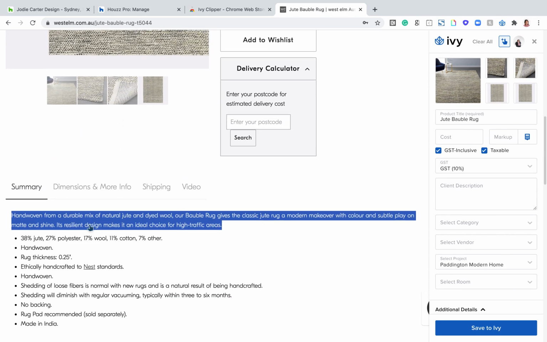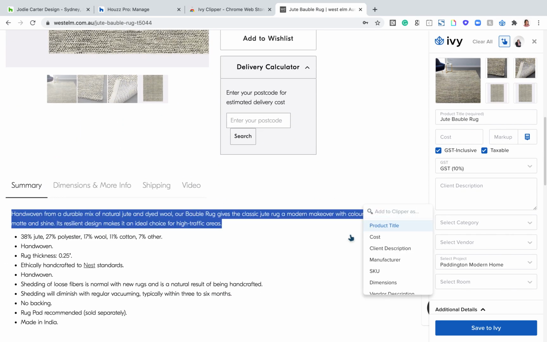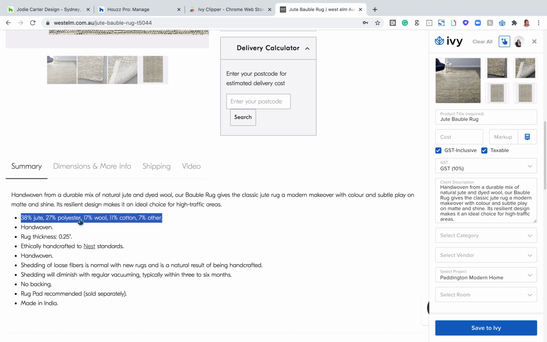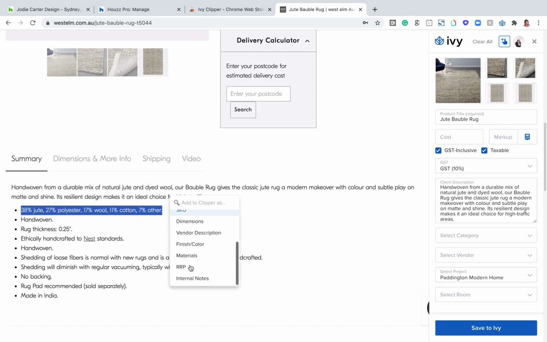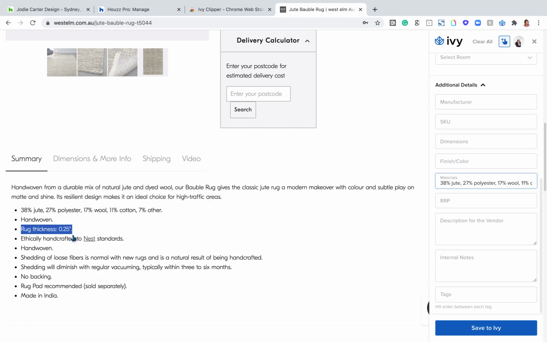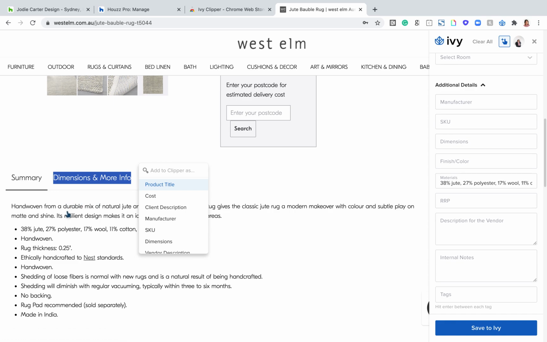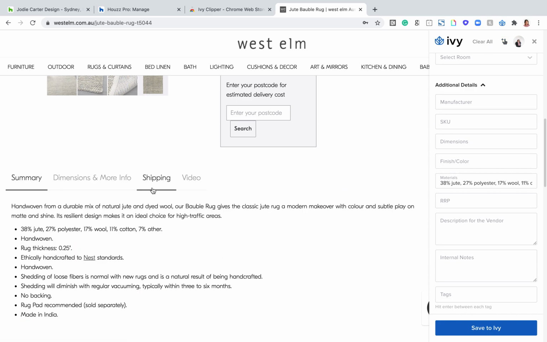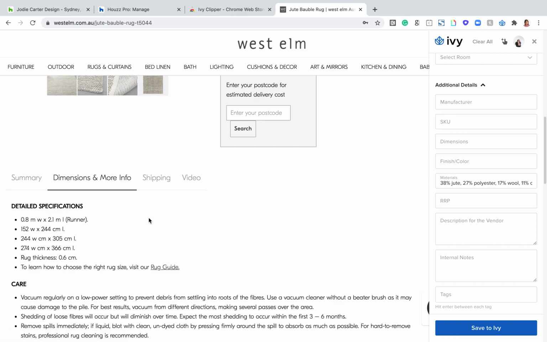If I want to scroll down to the description, I can select that, and that's going to pull it in the client description. If I want to select the materials, you'll see I can do that also. I can put in any details that I need, dimensions, you can do that as well. Right, so you're seeing how quick and easy it is to just go ahead, select what you need, click the hand, and capture the information.